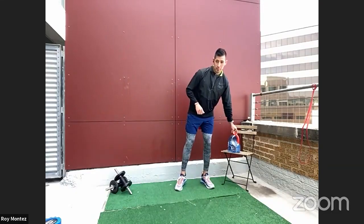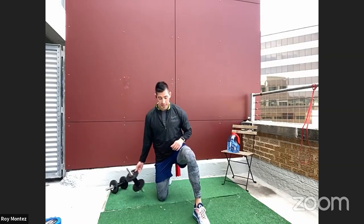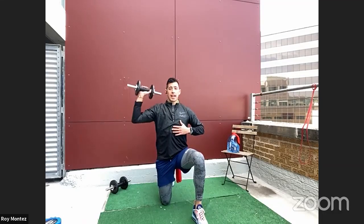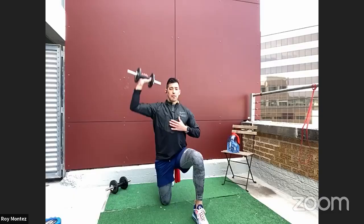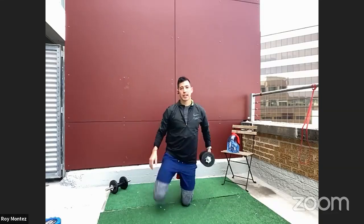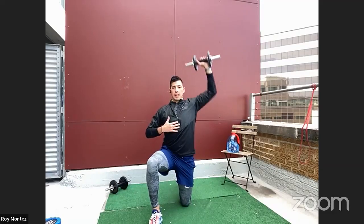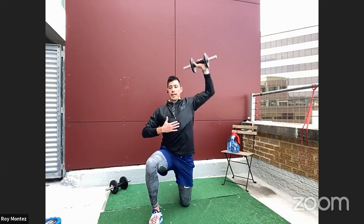Good work team! Dropping down onto that knee with a half kneeling shoulder press — 12 more seconds to rest. It feels good to move, to get this body and blood flow and heart rate elevated. Here we go team — 40 seconds on the clock, we're working. My left leg is up. Still working here team, good job, stay with me. 20 seconds on the clock, left arm pressing overhead. 10 more seconds. Five more seconds — biceps should be next to the ear. Three, two, one — and time.